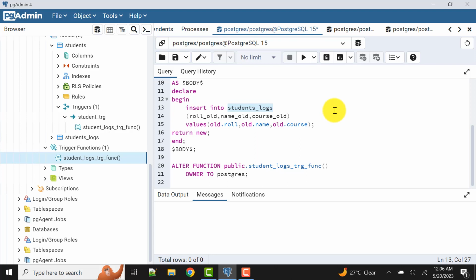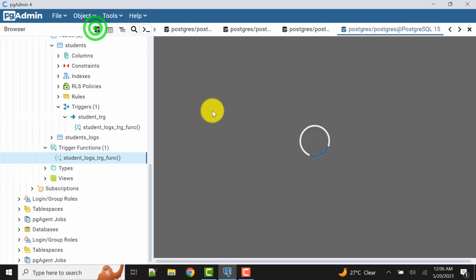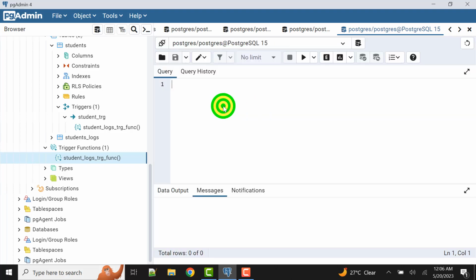Now let me show you the data and what the error is and why I need to rectify that. Let me show you first. Select star from students.